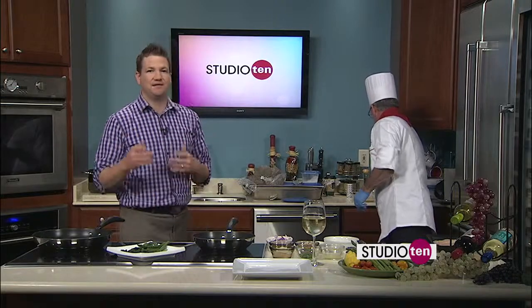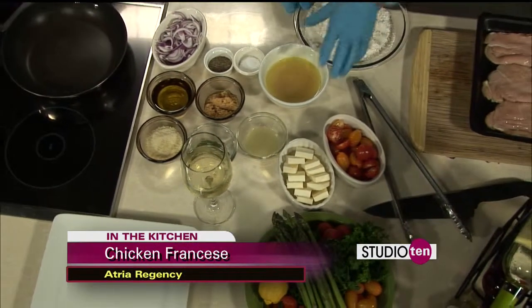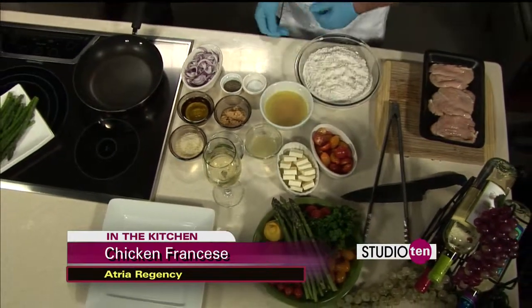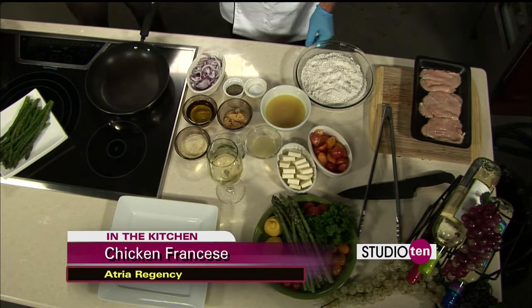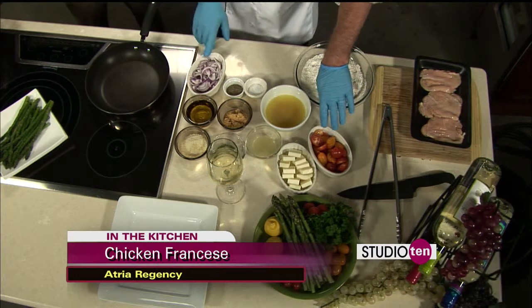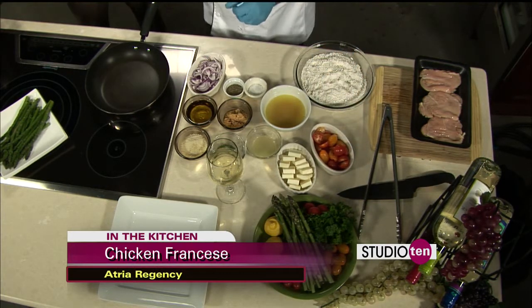Looks fantastic. And if you missed it during our teaser during the morning show, you were working on steaming these asparagus, or boiling the asparagus, getting them ready to roast. We're going to pan roast them with a little olive oil, some salt and pepper. Then we're going to take the asparagus out and add a little bit more olive oil. We're going to throw in our red onion and saute that a little bit. We're going to throw in our tomatoes, a little bit of garlic, some white wine, toss it up, and then we're going to finish it with butter.